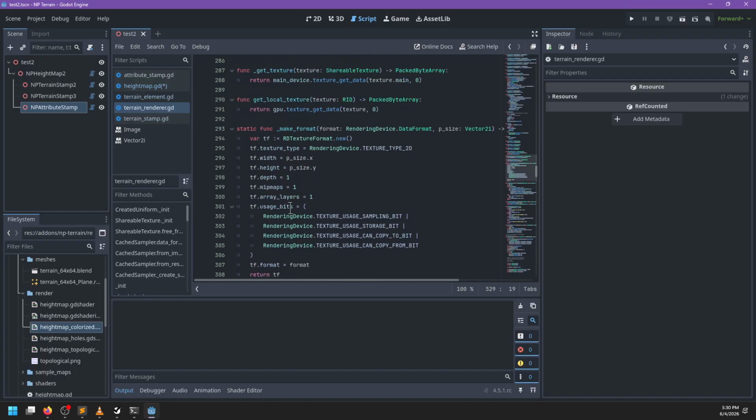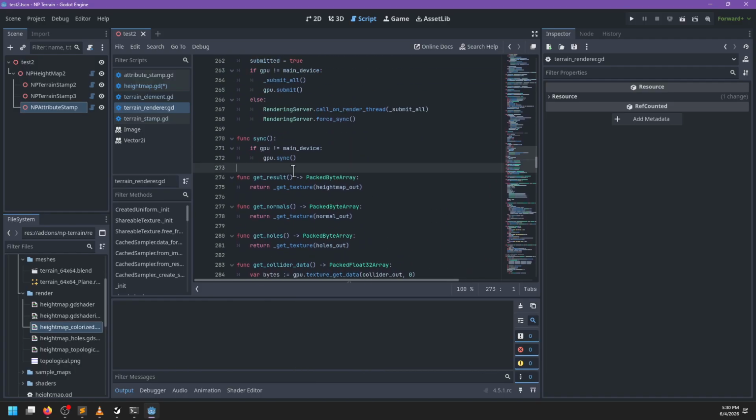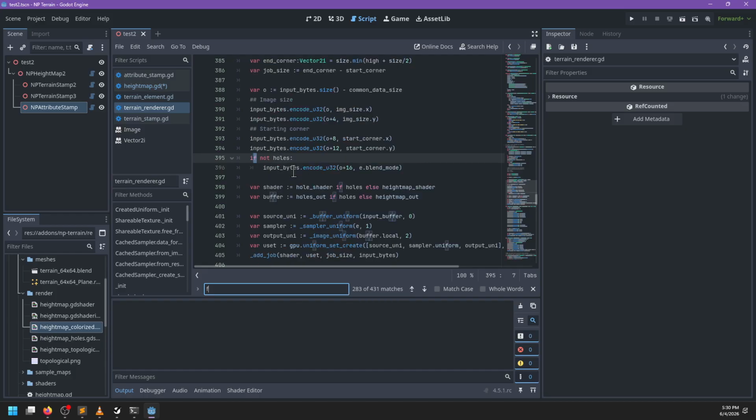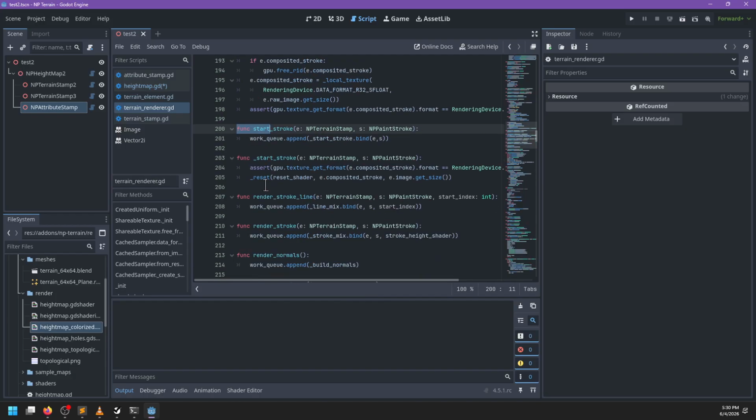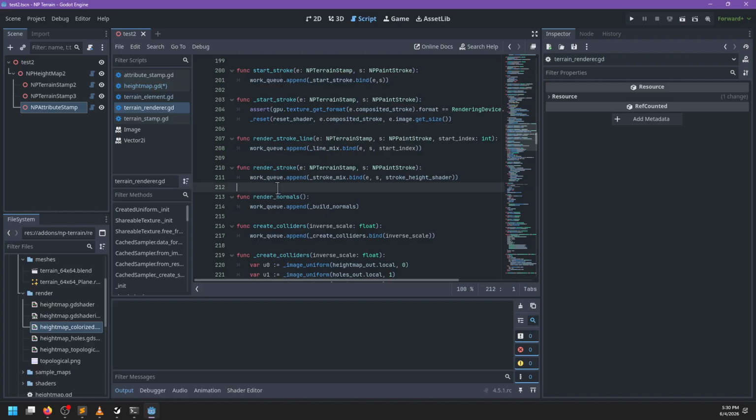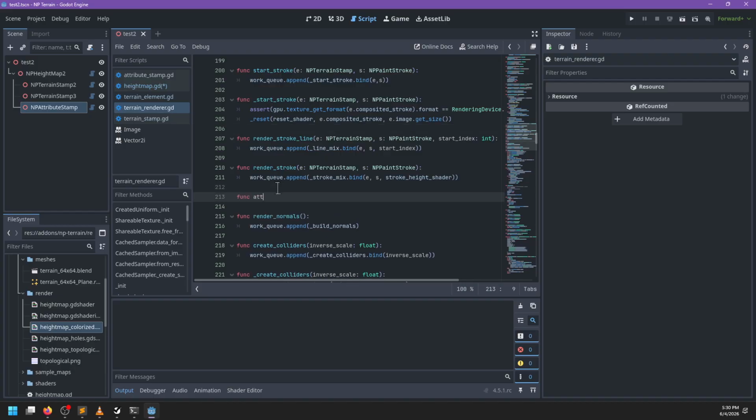I guess I'll have it as one of our things here. So start render stroke line, render normal. So yeah, let's do this. Function attrib start render, string name.